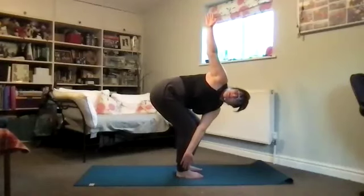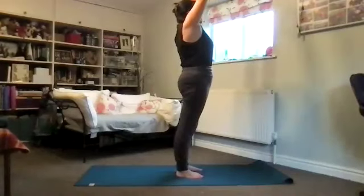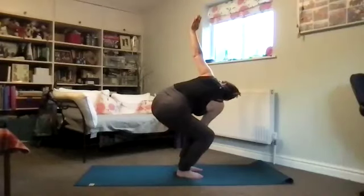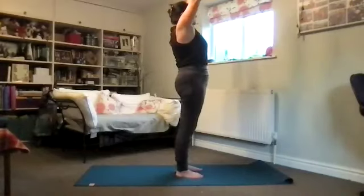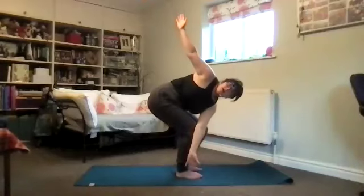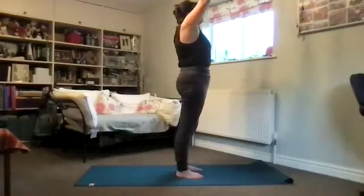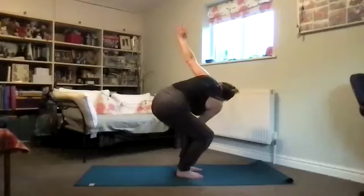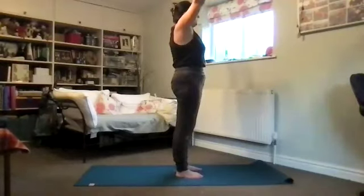Pause for a moment. Then inhale, lift both arms up. Exhale, twist to the opposite side. Inhale, lift up. Exhale, back to that first twist. Inhale, lift up. Exhale. Lift again back to center.